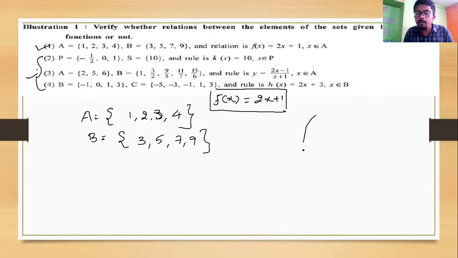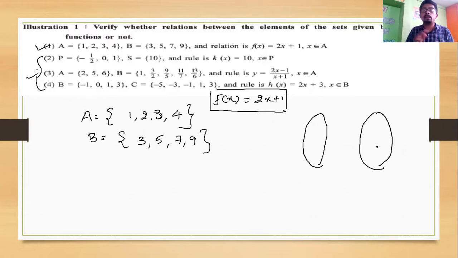Let me make a diagram of it, because to understand the concept, first of all the diagram should be very clear. I believe in that. It is not that the things work by writing the steps and mugging up the steps. That will not work when the sums are given in a logical way, or when you get into the JEE exam. What will help you is the concept. You have to stick to the concept and solve the sum by making the concept clear.